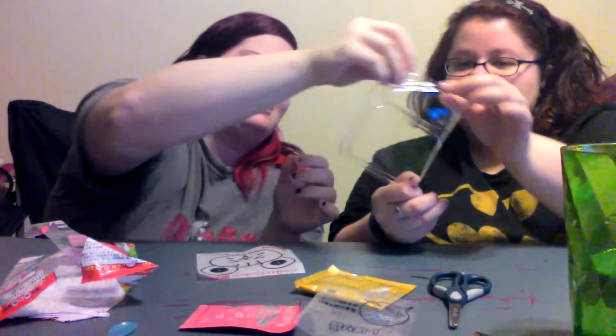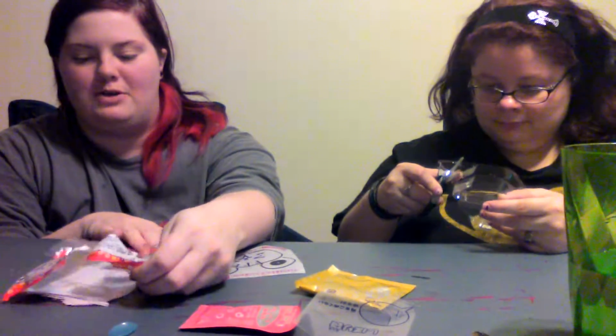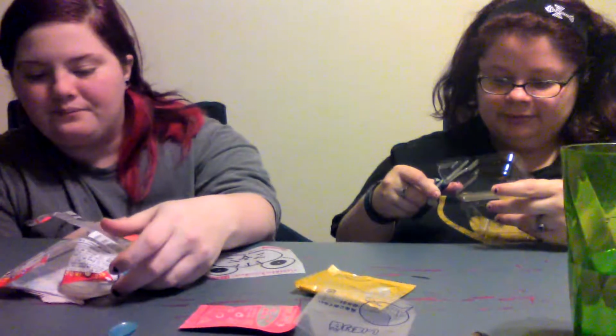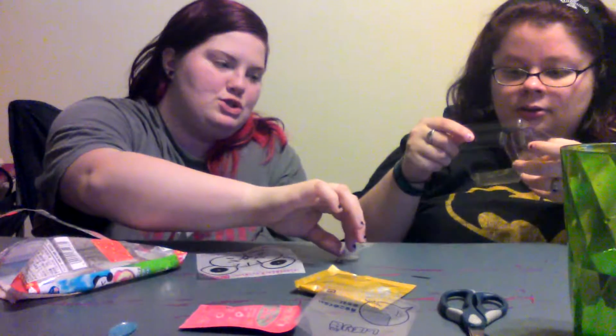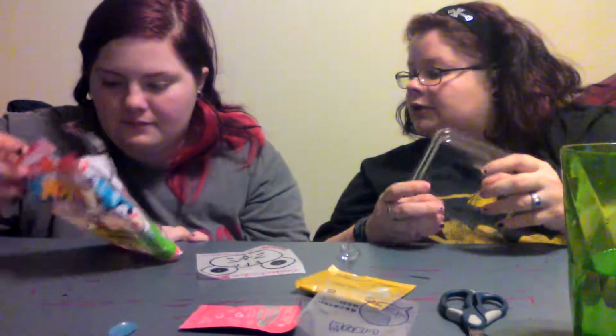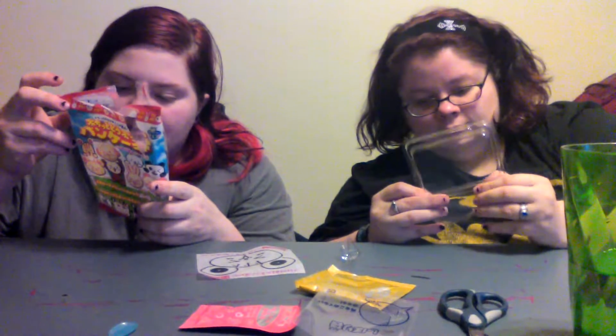And I'm thinking, just like the last one, that one we actually have to cut, though. So we're going to cut that already because we already know it's going to be our little measuring cup. So we're going to mark that out and cut that off. Again, it's got a little spouty thing on it so it doesn't spill all over. I'm trying to figure out if you have to cut there. Let's see. It looks like it's still connected.